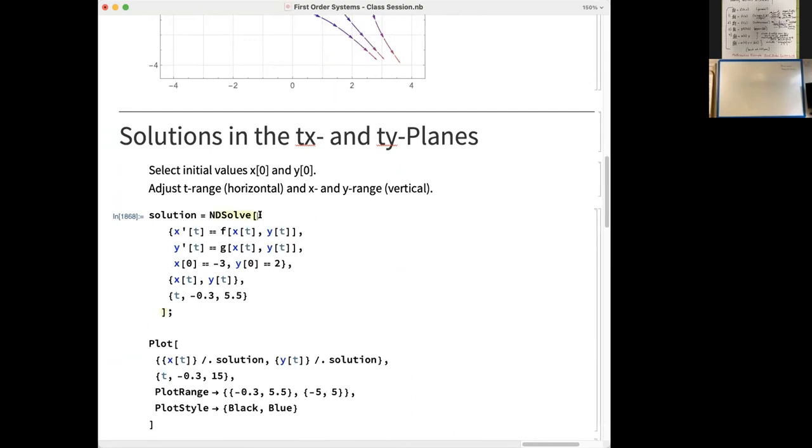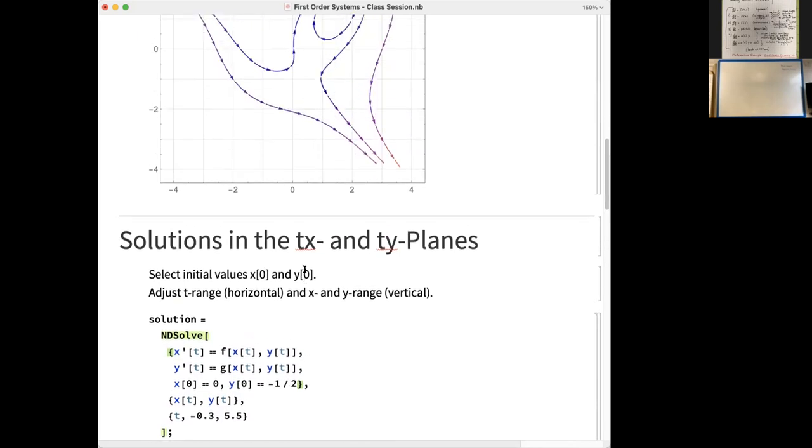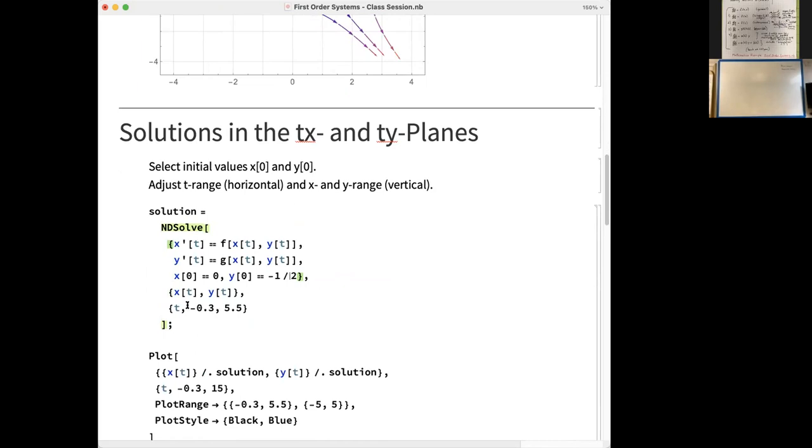Let's put the machine fully to work. Let's use the numerical differential equation solver with the system defined by the functions f and g at the beginning of the sheet. And now let's go through the point 0 and minus 1/2. And let's see if the computer could approximate that curve right here in the middle. Time allowed, we might have to be flexible on that, but I'm going to take a small time interval just to get started.